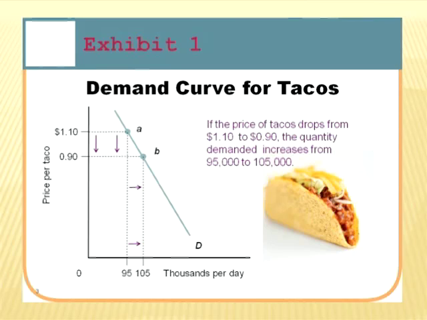So if we're looking at changing our price for tacos and we're trying to decide, should we lower them from $1.10 to 90 cents? The question in our mind is, are we going to pick up enough demand to make it worth our while? Now we know that by lowering it from 110 to 90 that we're going to pick up more sales, but are we going to pick up enough to make it worth our while?